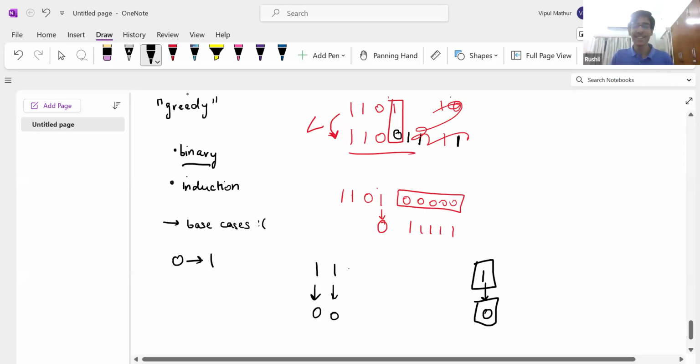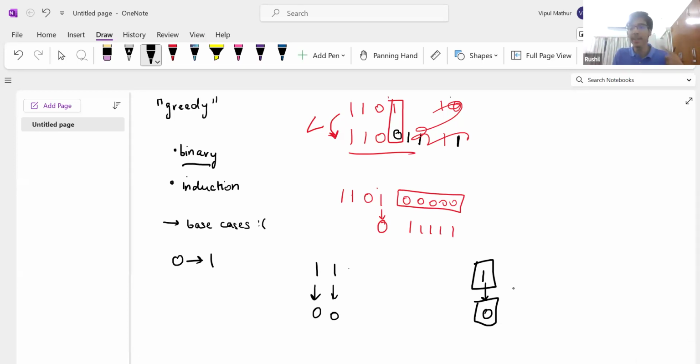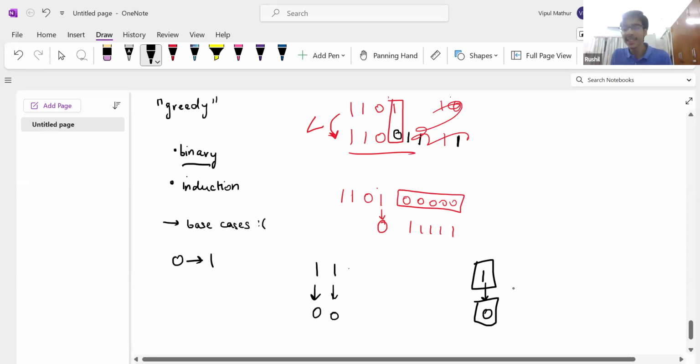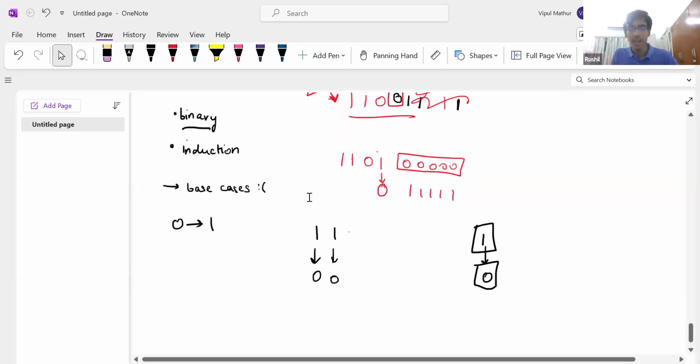So the point is that either the devil gives in and decides, okay, I will let you make it all ones, because that's what I'm trying to do by scaring him. Or he doesn't give in and he keeps reducing the number. But if you keep reducing the number, eventually it'll become 0. Doesn't the 0 come to the first position? If it does come to the first position, that's nice. Then the first position will remain 0 forever, and we can just work with the rest.